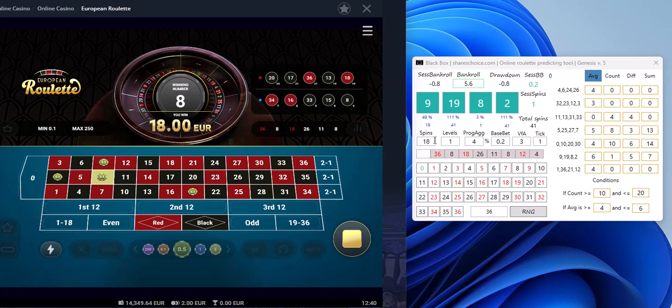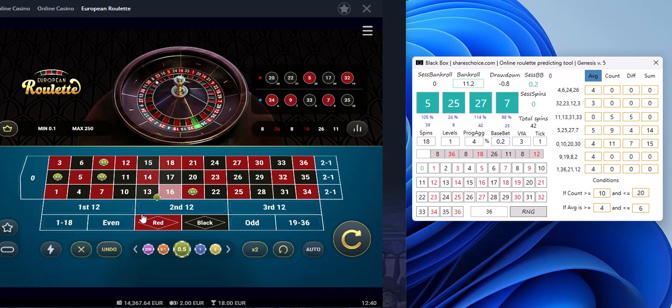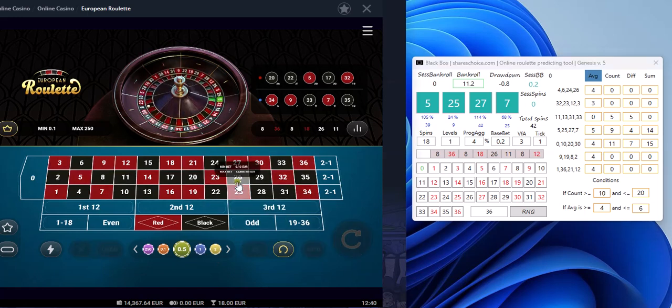Okay, number 8 is very generous and came again. So you can see that I already created like 20 euro more profit. I could easily say it's over, I can stop and go. For example, okay, I'll try a few more rounds since we are here, to see what's happening with BlackBox and how it works.